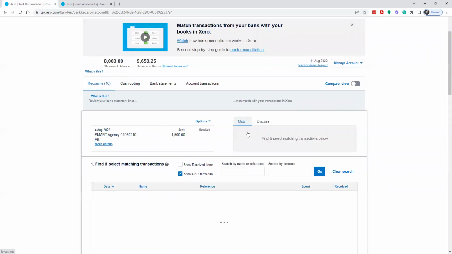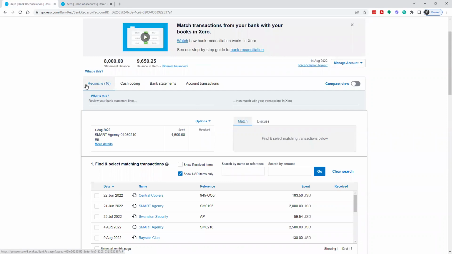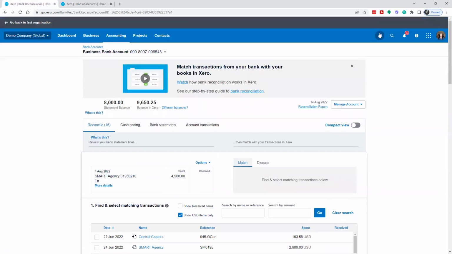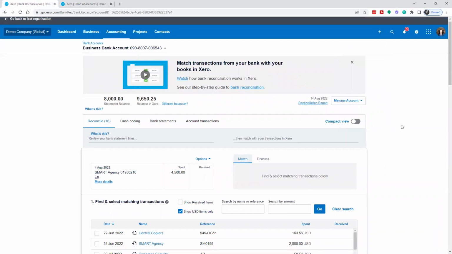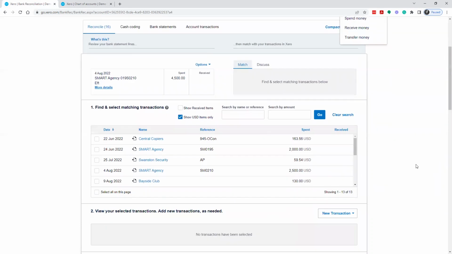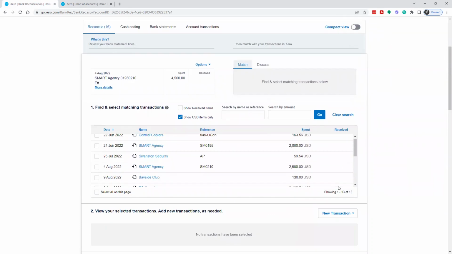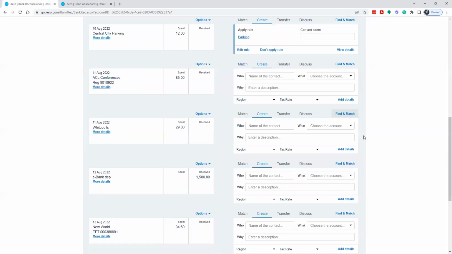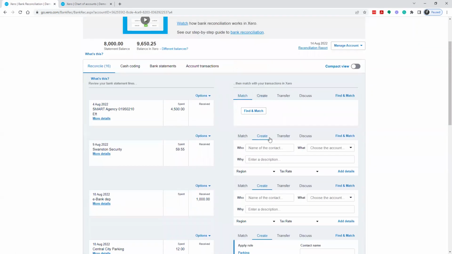So there's match, which you can match to either current invoices, either sales invoices or bills that you've added through bills, or to spend money transactions, like spend or receive money transactions, which are direct coding amounts to the bank account. Spend or receive money here that's specific to this bank could be matched. And there is also a create tab. So that's when you create your own transaction.